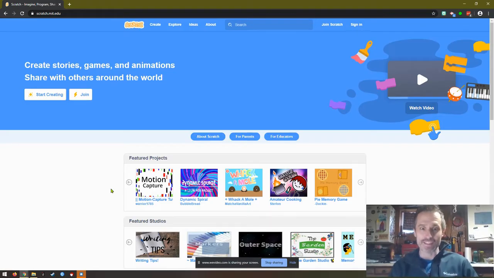Look, you want to design your own video games? Do you want to play a bunch of cool games that people have made? Do you want to take those games and hack them and make them your own? You can do everything like that on Scratch, and it's pretty easy because it's using the Blockly programming language, which, if you've used code.org before or Hour of Code in school, Scratch is going to be great for you.